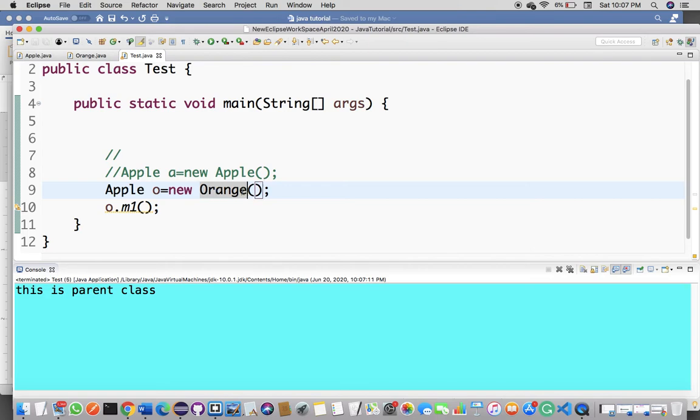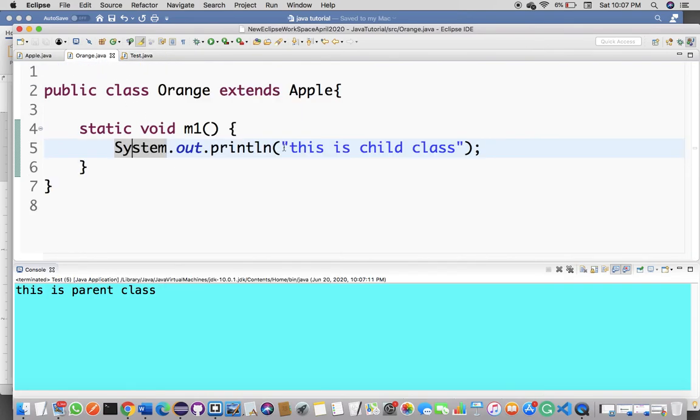So look at here. We created the object of orange class, right? Not the apple class. This is the object of orange class. And we are calling the m1 method. So we should get this method executed, so the output should be this is child class, right?